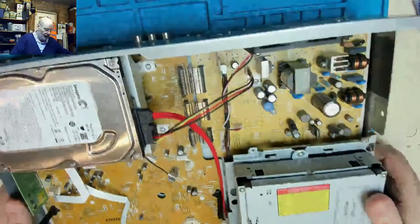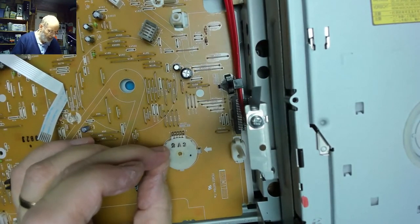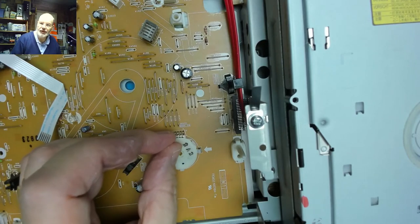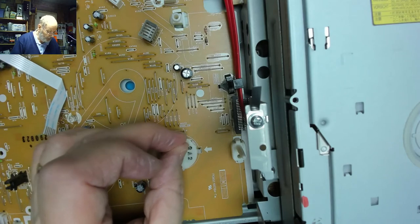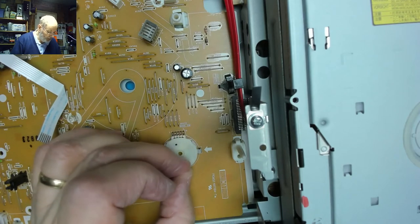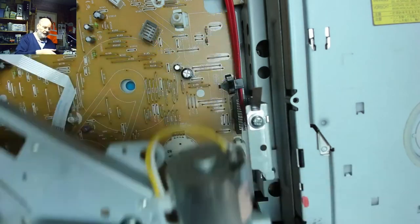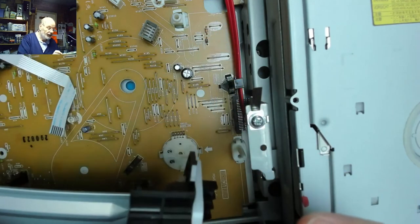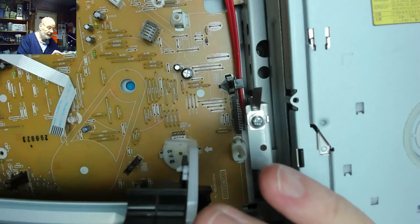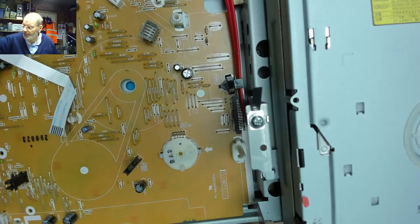Bring back the mechanism. The one thing I need to make sure of is that the system switch is in the right place. This is the switch that tells the processor, the mechanism, where it is. What you have to do is when you put the deck in, you have to make sure that the appropriate hole for this one, which is that slot there, is in the right place. And that's where the manual is required for that alignment. So let's just call that up.